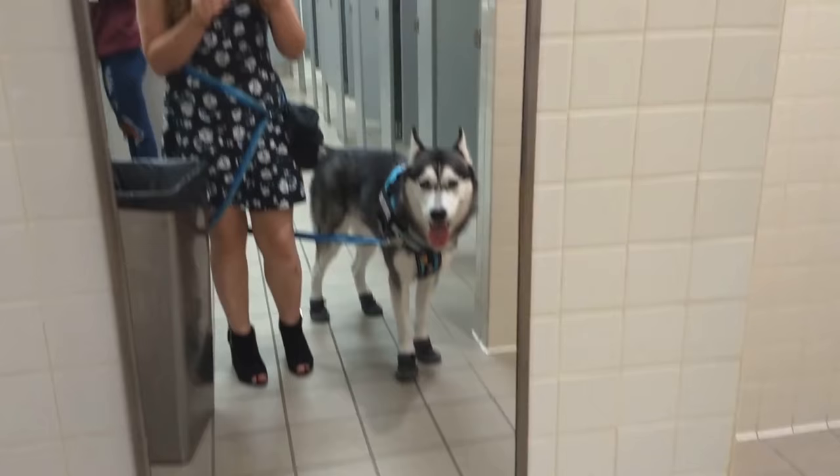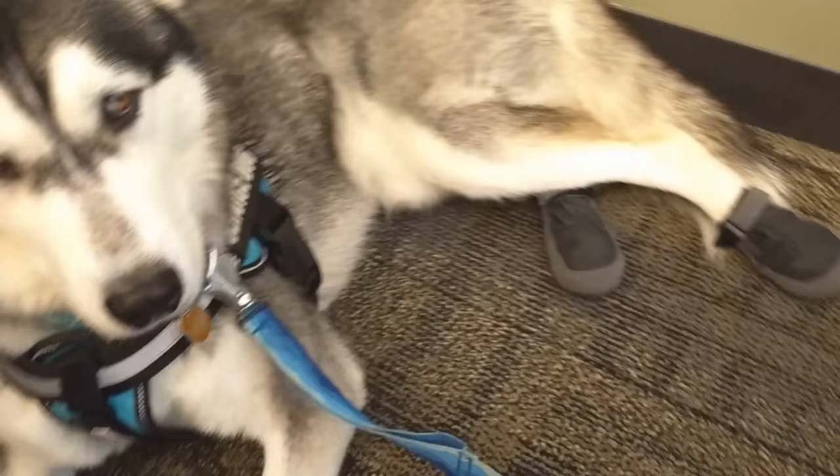Just went to the restroom, and now we're going to get him some water before class. Alright, we're all done, and it's time to head off for class. Side note: these doors they have to the restroom are extremely heavy — I don't know why they chose that, but that was an interesting choice.